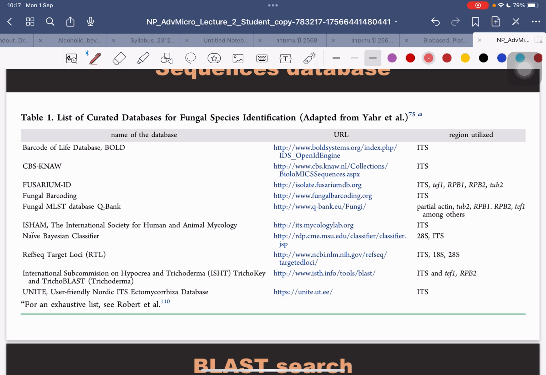They actually have other kinds of genes that you can use for identifications. Okay? Right, so this really depends on what you want to study, right? But you also probably want to take a look at how often they update the database.